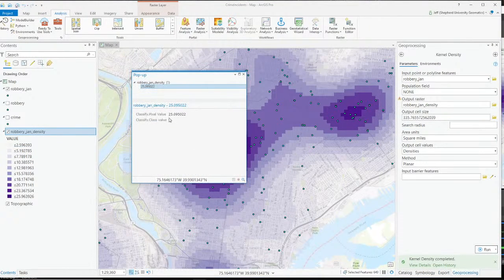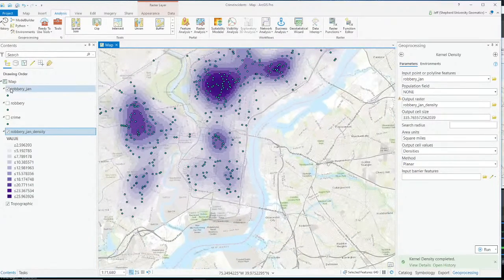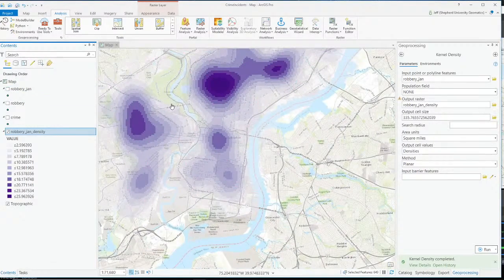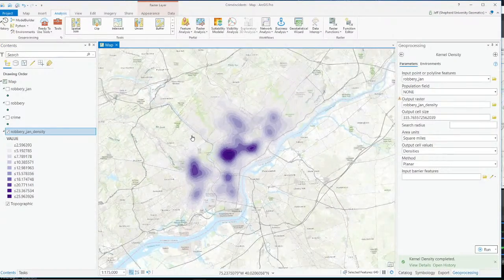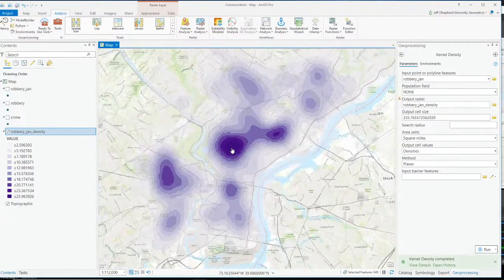In these high density areas, the density of robberies at that point is 25 per square mile. So you do have these hotspots, these clusters of where robberies occur, and you've quantified it.